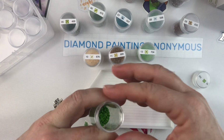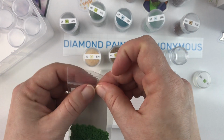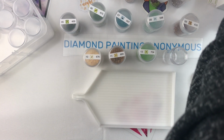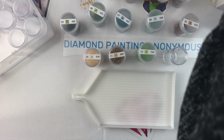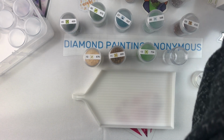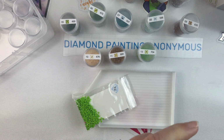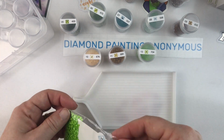I did at one point have them in those little 28 container ones, the ones where four are hooked together in a row. But I didn't like doing it that way because then you can't really see them inside the container. It just wasn't turning out the way I wanted because I can't see them, so they're not out like I want them to be.